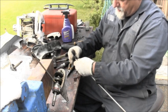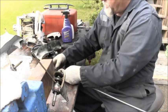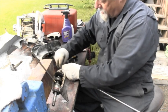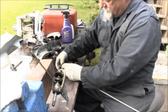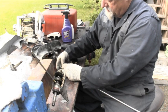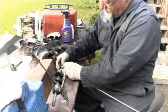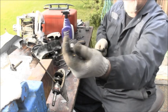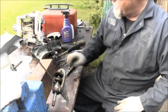And like I said, at some point, darn it, at some point this thing's been taken apart. You can see the orange RTV on there. And that's not factory. Whoops, doofus. I might have to do that. There we go. So there it is, all back together, and the C-clip stops it at the top, and that'll keep it at the right height. There's your drive shaft for the 6 horse.